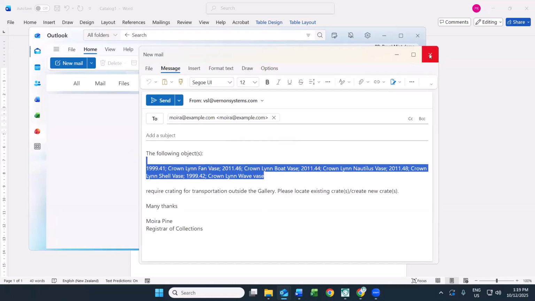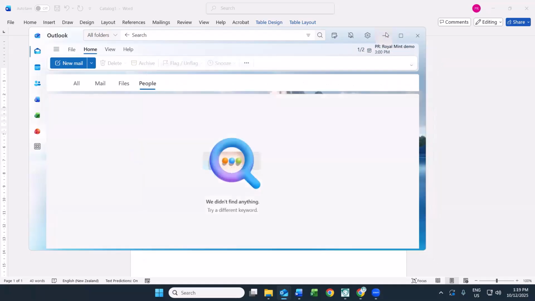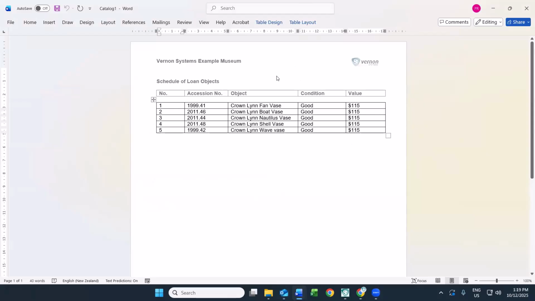And then in the background, there was the template that it generated. So we had a simple header. We'd use Word to embed a logo for our organization, and then a listing of the objects in columns.